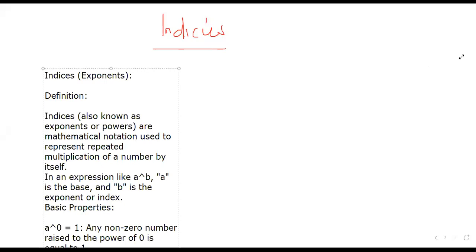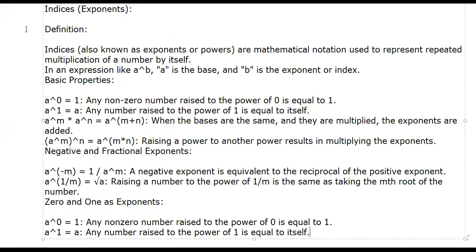So to start with, I need to give you a preamble of this topic. Indices are also known as exponents or powers that are used to represent a number by itself. For instance, if you're looking for numbers like a to the power b, a is a base, b is a power, or it's called an index.